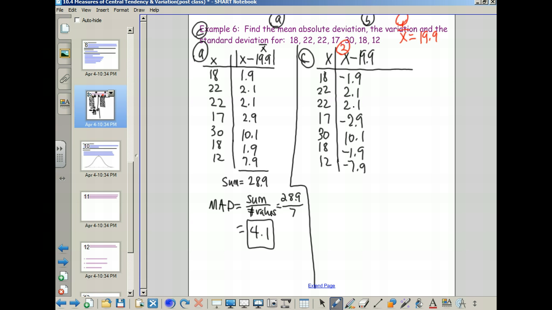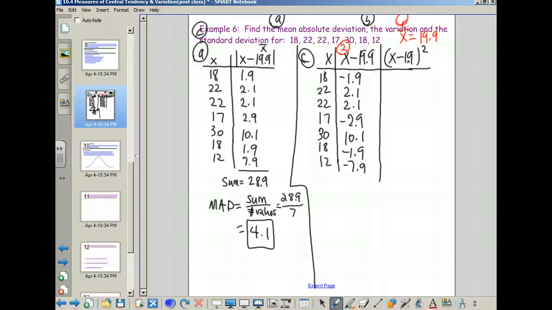What is step 3? Square the differences. So I need another column. My next column is each of these values that I had in the previous column squared. What happens when you square numbers? The negative drops. They're all positive again, right? So your column needs to be accurate and show the negatives, but once you get to the next column, it doesn't actually end up affecting it, does it?